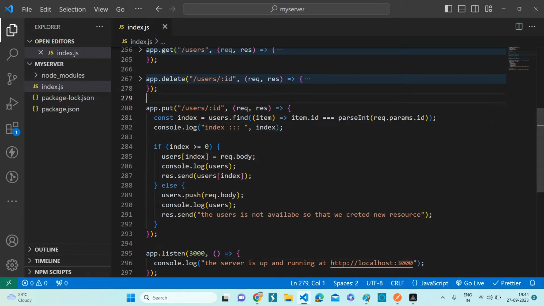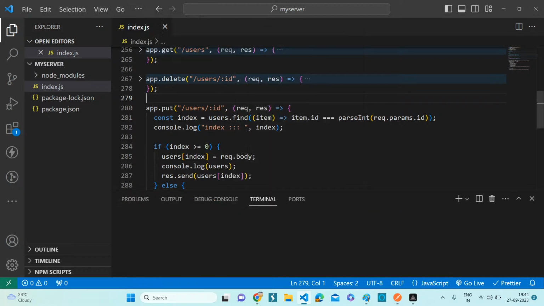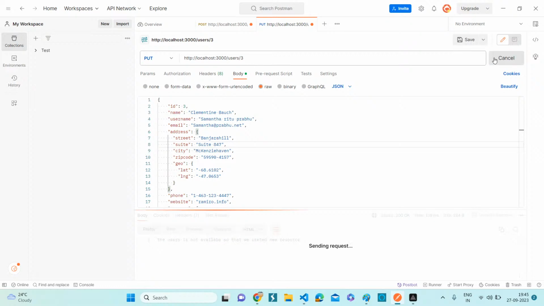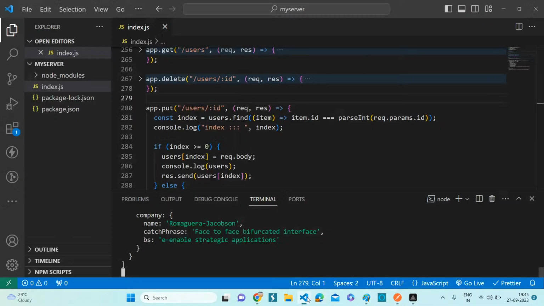What's wrong? This time, for namesake, I will go with the terminal. The server is up and running. PUT localhost 3000 users 3. We should get at least the index number.